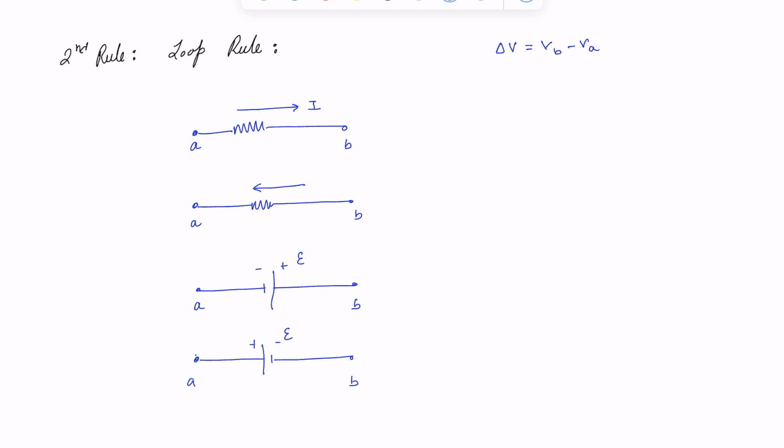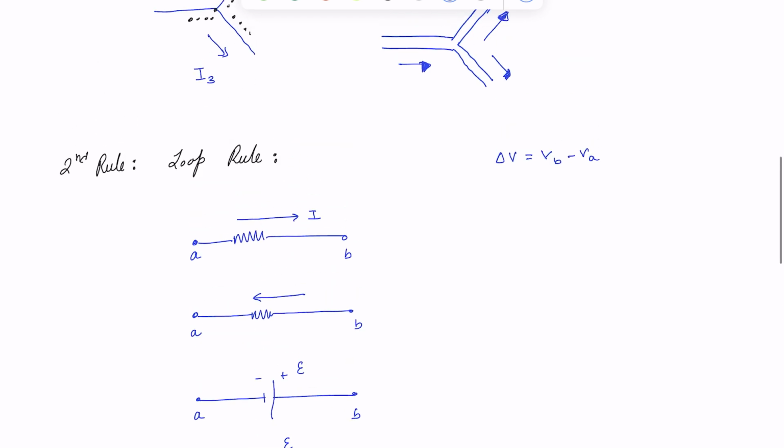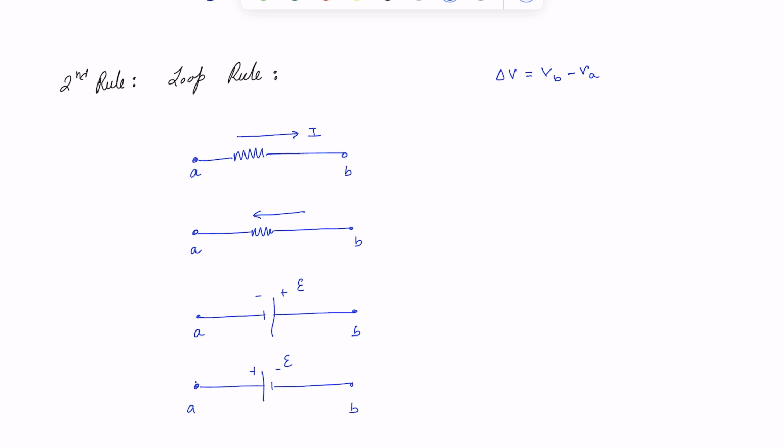Just think of this rule as having the objective of calculating the potential difference when you traverse an element. So what I mean by that is, let's say in a loop, there's a gigantic loop, and then there's a resistor R, and you're coming in from left to right. You see this black arrow tells you where you're coming in from. It's going to make more sense, because the loop rule has to do with a loop. So you go around a loop, and as you encounter different things, you write down the potential difference.